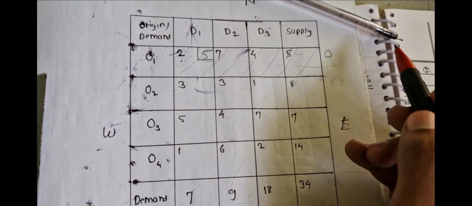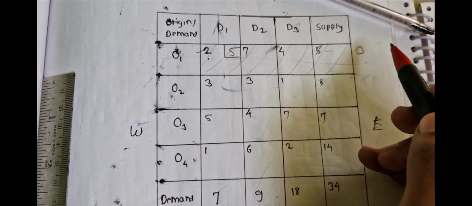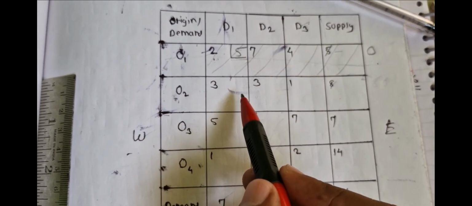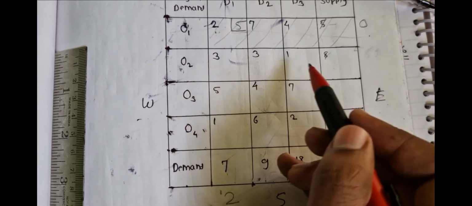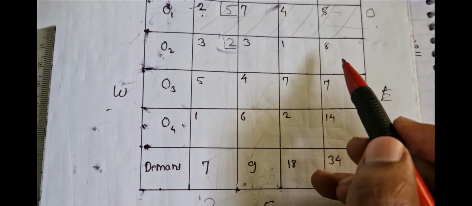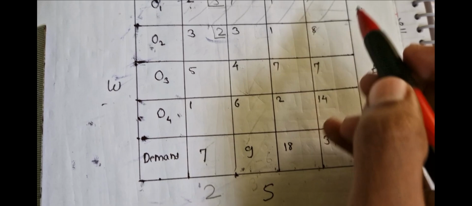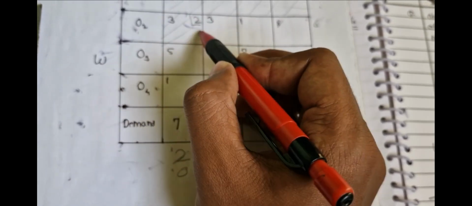So we cancel the row, because there is no supply left and we will not give any next step, so we cross the line. Then coming to the second row, the remaining demand is 2, supply is 8 and cost is 3. So let's choose which one is the minimum from demand and supply. Minimum is 2, and now the demand one is 0 and the remaining supply is 6, which is 8 minus 2. Then the demand column is 0, so we cross the line on demand 1.